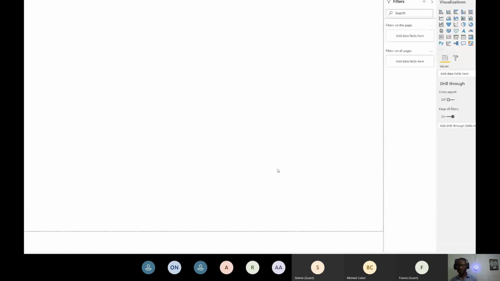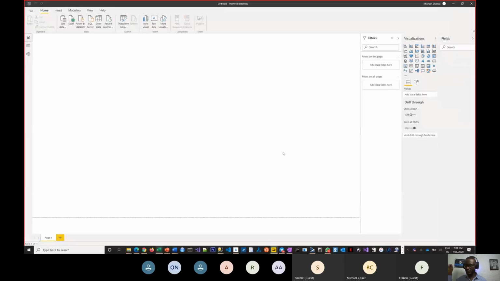So this can be good instead of you duplicating, instead of you connecting to the same files over and over again. If you have already used it for a report, just connect to the data set in that report. And so once that one refreshes, this one will refresh. You will not have to be having multiple versions of the same data set. So this is the usefulness.